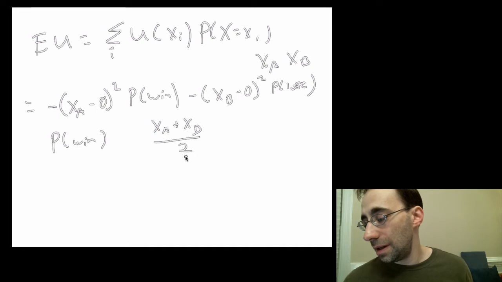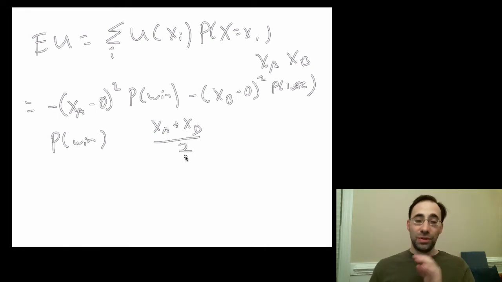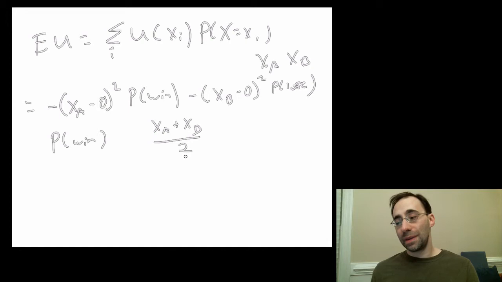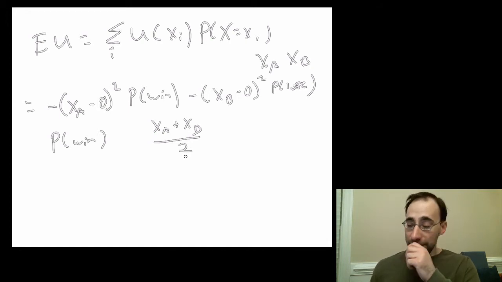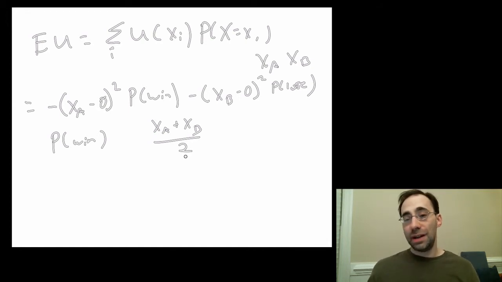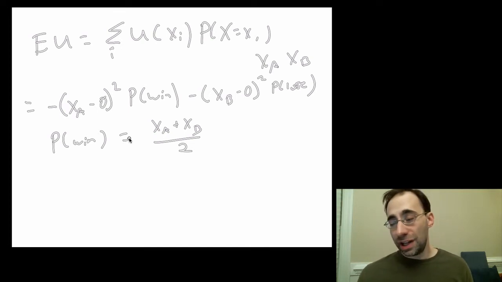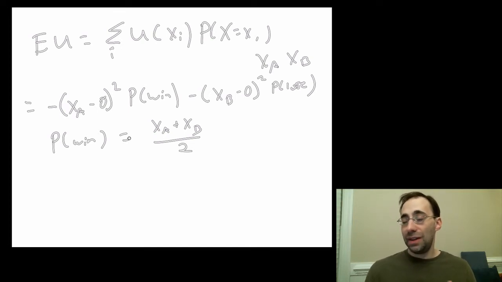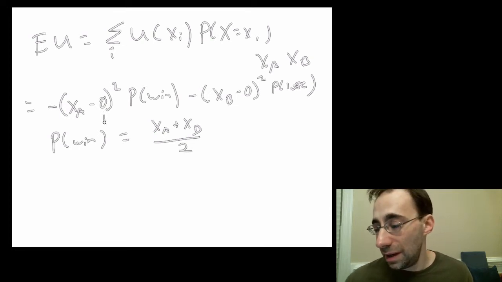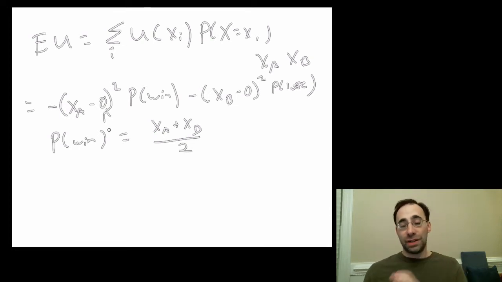is this. To derive this, we'll be able to do this in the next lecture where we have to integrate a uniform distribution. But this ends up being the chance that the median is to the left of the midpoint. So this equals the chance that A wins. Then 1 minus this is the chance that A loses, and then you can go through and maximize accordingly. You do maximize both people's utilities. You do the same thing for Party B with the subscripts switched and so on, and you can solve this thing out.